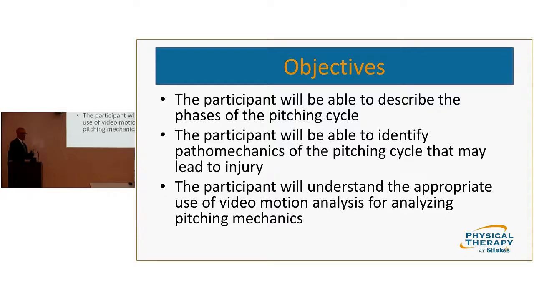So today the hope is that you can look at these objectives. I'm not going to read them to you, but the hope is that we can identify what the literature tells us are the normal mechanics of the pitching motion, not just the throwing motion. I've combined the two terms, but we're going to specifically look at overhand pitching. We did get a question about whether there would be any review of softball pitching mechanics, and I said you don't want me doing that. We could do it, but that's not what we're going to cover. Then we're going to explore some of the big pathomechanics of the pitching cycle, big picture stuff.